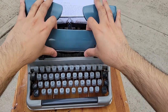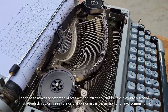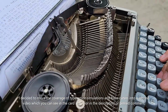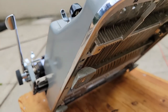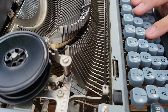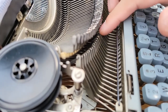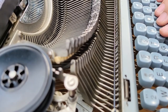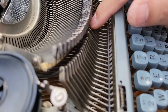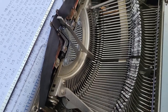Now I'm going to talk a bit about type action, and about to transition to some simulations demonstrating this mechanism and how these geometries influence the feel of a typewriter. So you can see here, when you press the key, there's a link at the bottom that pulls on the back of these bellcranks. A bellcrank is basically a subclass of lever where the pivots are not collinear. I know about class 1, class 2, and class 3 levers — you might call this a class 1 bellcrank, but I'm not sure if that's the proper terminology. So you have your effort on this end, fulcrum, and then your load on this end with a link that pulls on the bottom of your type bar.